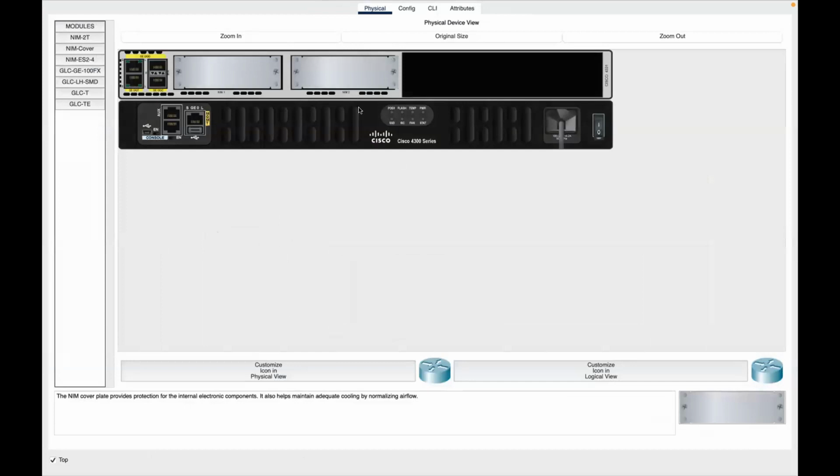You can see this is a physical view. Okay, sorry.